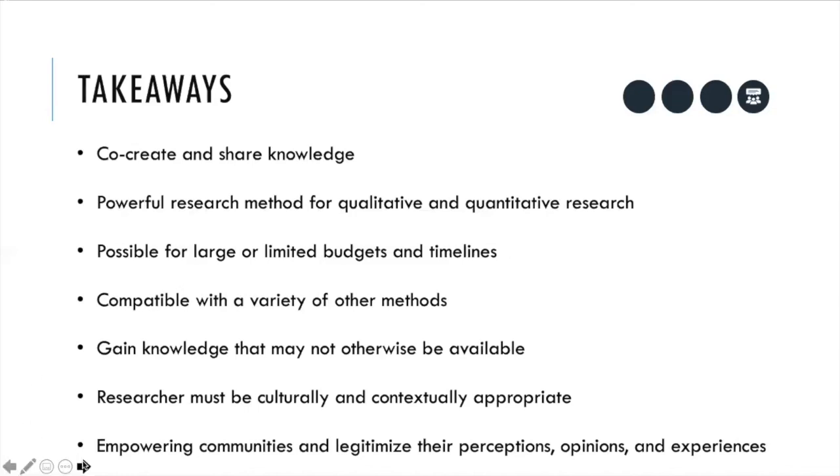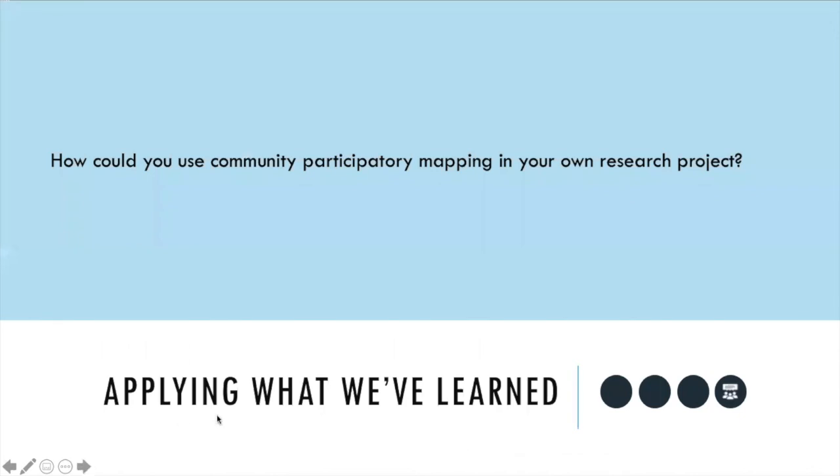So now we'd like to leave you with one last takeaway question: how to apply some of the things we've talked about today. And for me, one of the most interesting parts of this course has been hearing from you, my colleagues, about the diversity of research that you're embarking on. And we're going to kind of flip that now. How could you use community participatory mapping in your own research project?